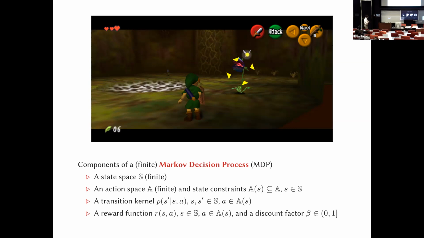Okay, and now I want to optimize. And the question is, what do I optimize? Well, I need some kind of reward system which tells me this was good, this was bad. And this will be given by a function which depends on current state and current action. So in this situation here, what you see back there, this is an enemy. If it hits me, I might get a negative reward because I'm losing health. Or I might be able to beat it, and then I get a positive reward to encourage good behavior.